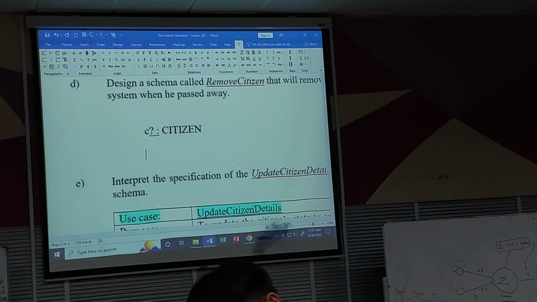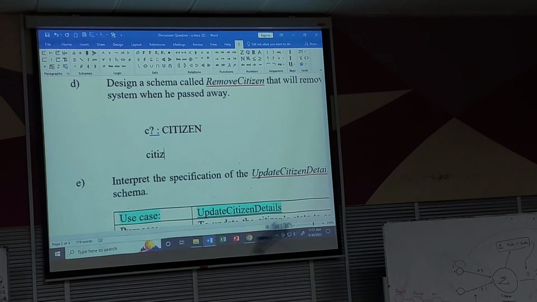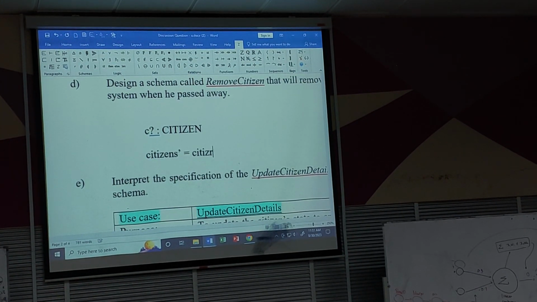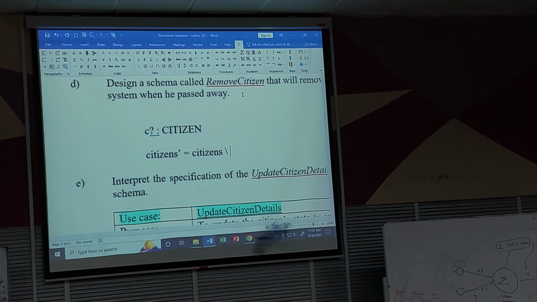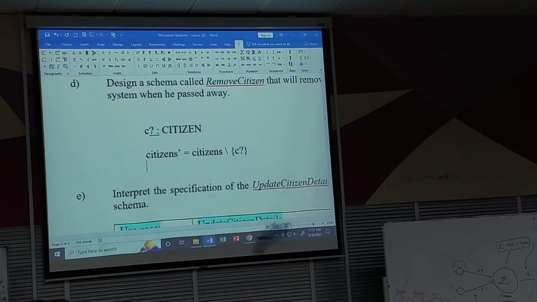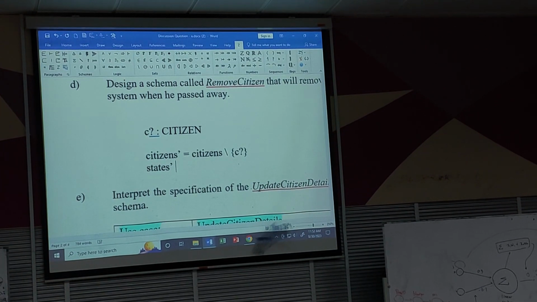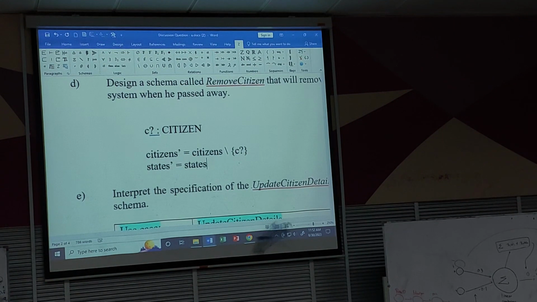So when you want to remove citizen, you put citizens prime equals to citizens backslash C. So you do that. But for states, states remain unchanged. Don't remove states, you are not removing states.